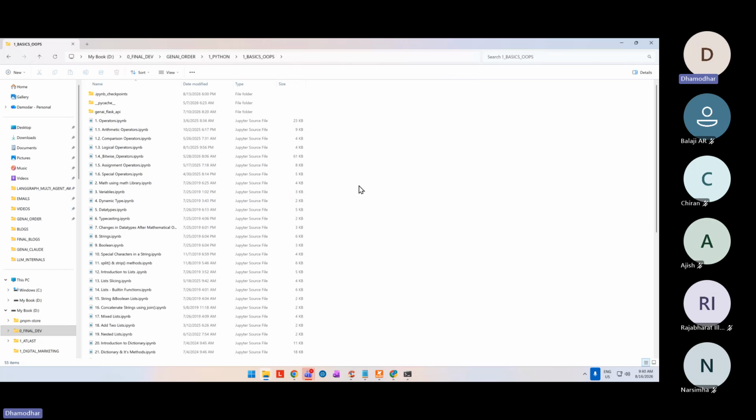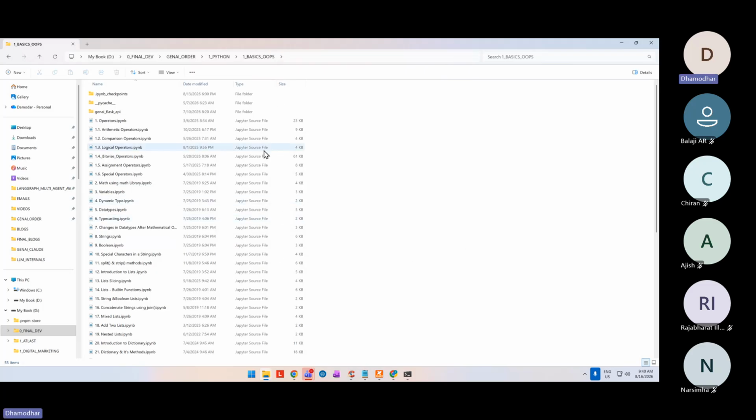Later they started adding support for various other languages, JavaScript, Ruby, whatever. I think they support some 20 plus programming languages. So they changed the name from IPython Notebook to Jupyter Notebook, but the extension is still IPYNB, because they don't want to break the old files, right, legacy files.